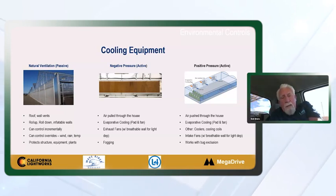greenhouse you're going to come across is a negative pressure greenhouse, which will have exhaust fans on one end and a big pad wall on the other end, and that will use adiabatic cooling to cool your greenhouse. You'll draw air from one end of the greenhouse to the other. Typically, you shouldn't exceed about 96 feet, and in that 96 feet, you're going to have roughly a 7-degree loss in temperature from one end to the other end of the greenhouse, provided everything is working right and you have proper airflow. A way to help keep that differential down is using high pressure fog, which will also provide additional adiabatic cooling. And you can put those lines periodically through the greenhouse, keeping the temperature more consistent.